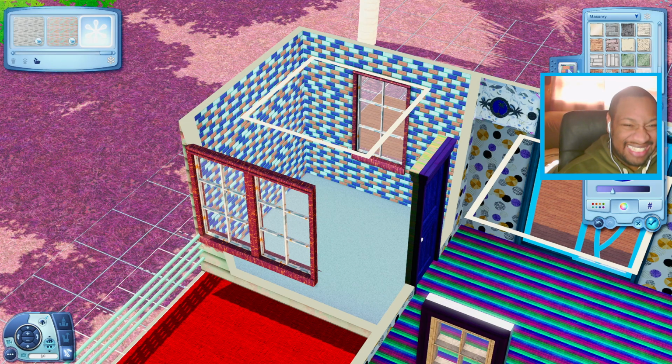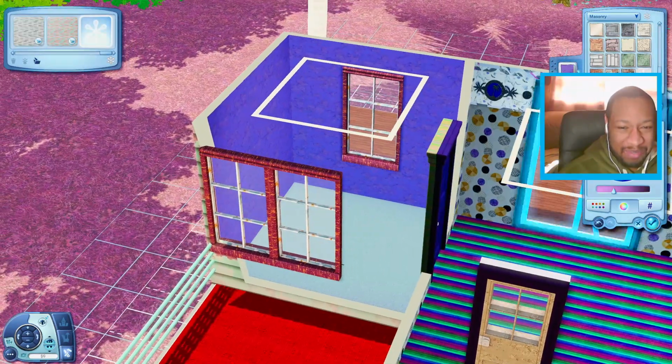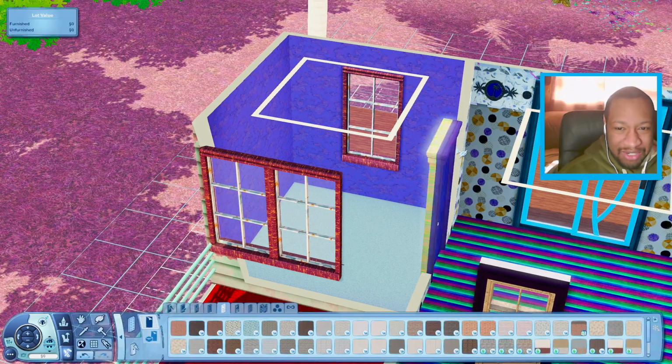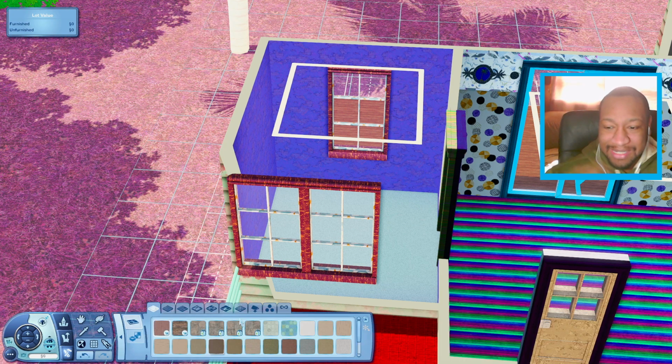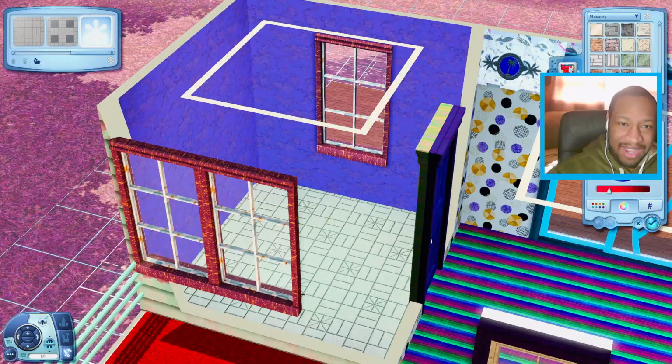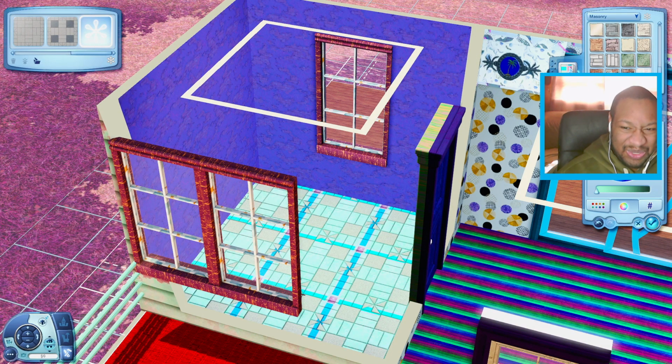Ooh, that's one, two, three. The purple. It kind of matches with the door on the other side. This is just not good. Okay, maybe we can get some tile down here in the bathroom. We have one, two. I'm gonna leave it alone. I like that. We're gonna leave that one alone.